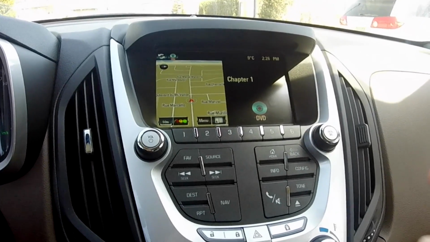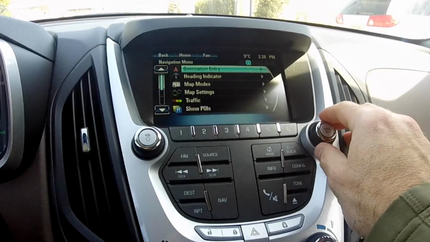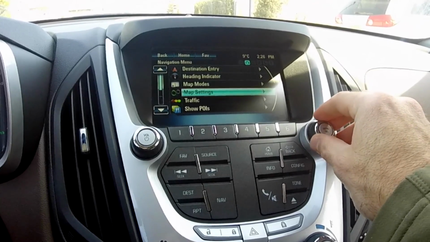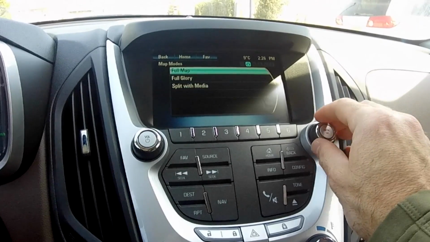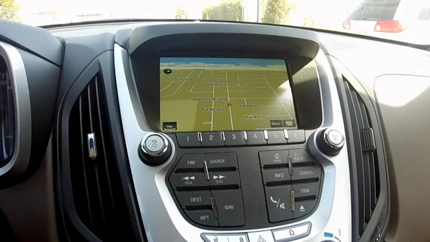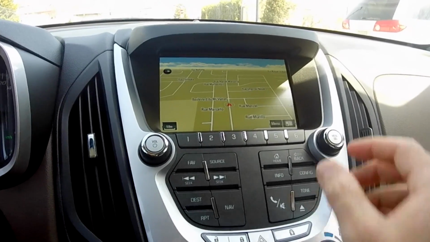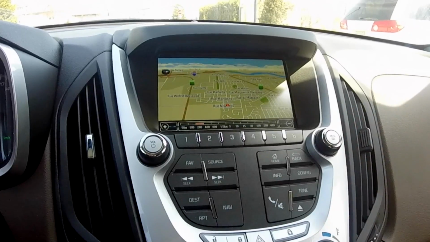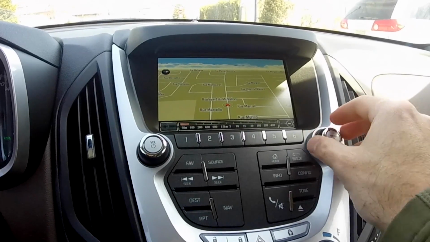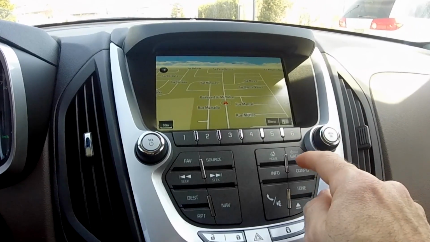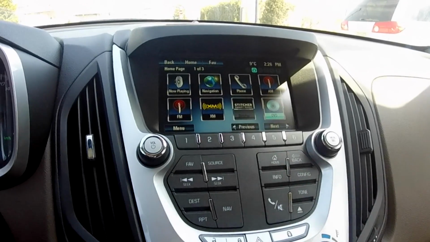So yeah, well, I'm not sure I like it. So if I go here, map modes, let's do full glory. It's just bigger with less controls. Okay, back. So where was I?